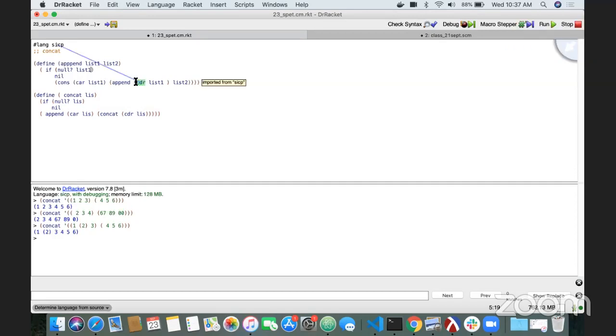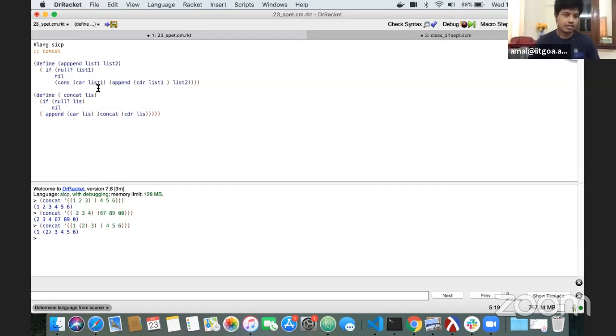The first list is decreasing in size, so if the first list becomes null, then it should return the second list. If the first list is null, you return the second list, list two. That's all. That's what append should return.